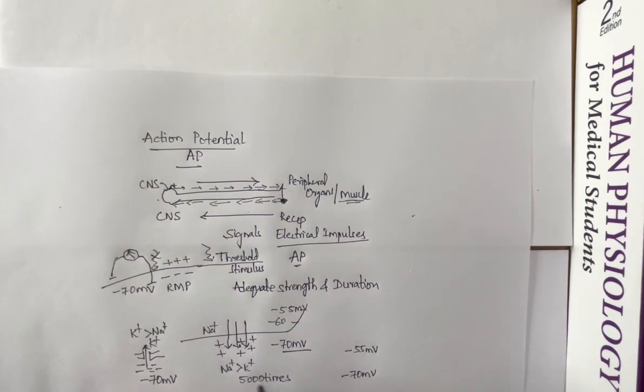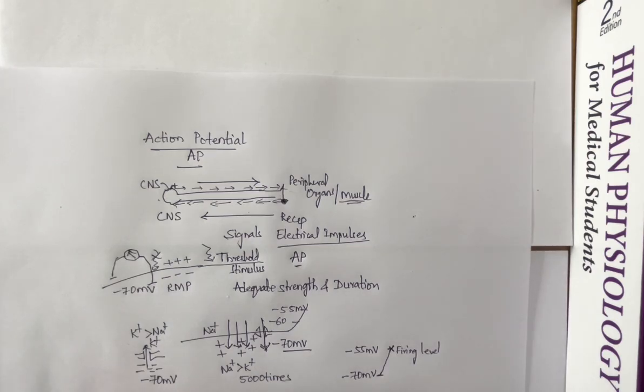Consider this is because of influx of sodium ions along the concentration gradient through the sodium leaky ion channels. This is not the voltage gated sodium ion channel, remember it. This is sodium conductance through sodium leak channels. So from minus 70 to minus 55, the membrane potential is altered. So this is a slight depolarizing potential, and the potential at which minus 55 millivolt is present across the cell membrane is the firing level.